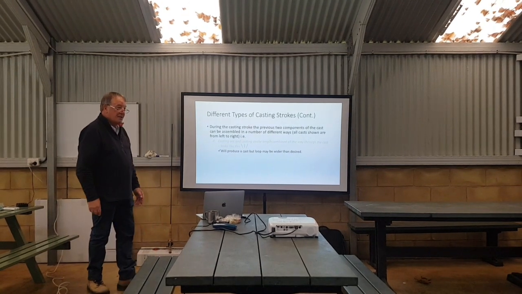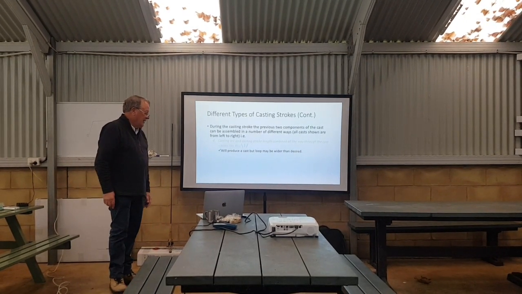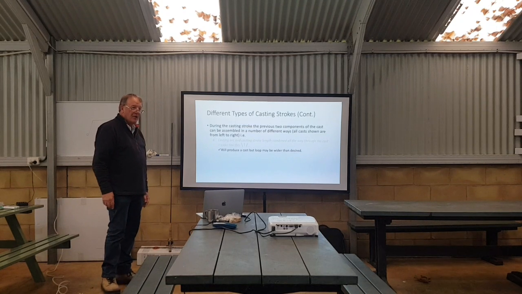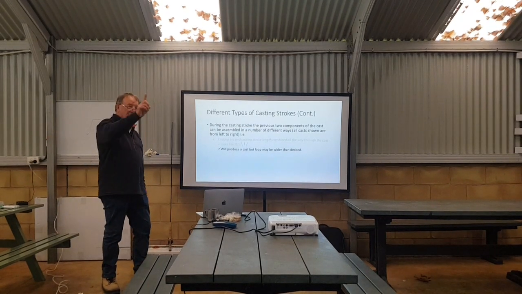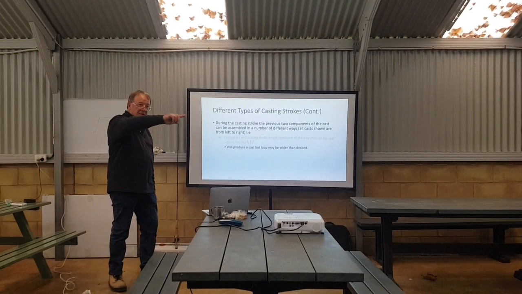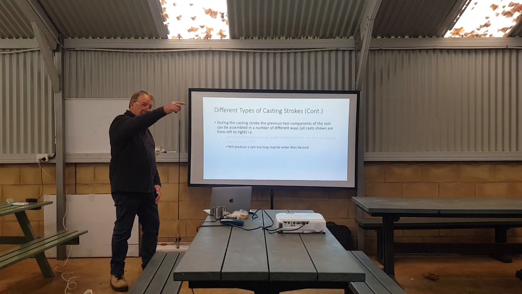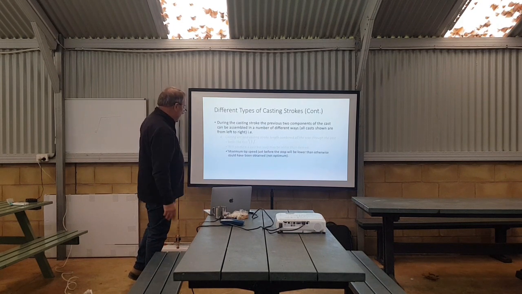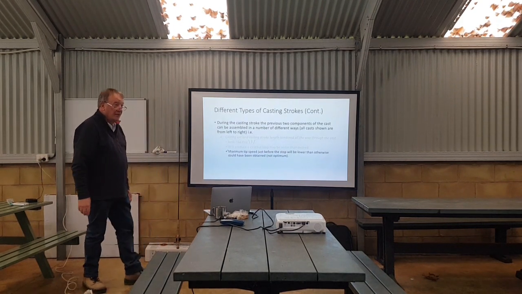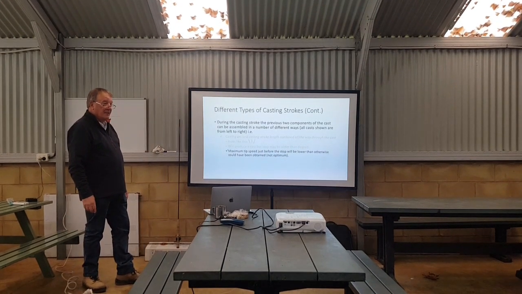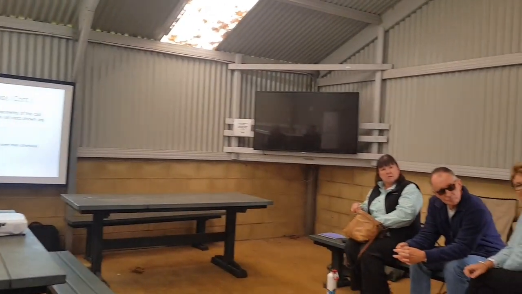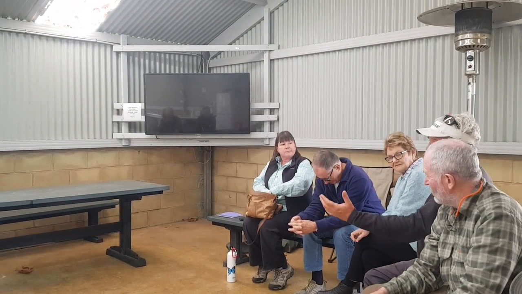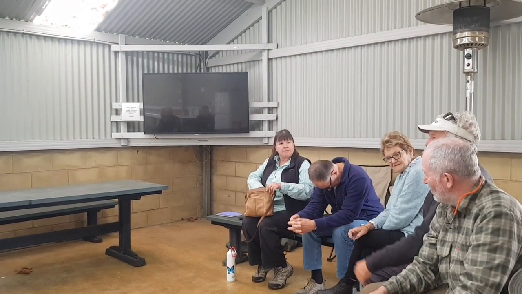It will produce a cast, but the loop very often is wider than desired because we've been rotating all the way through the cast. So it becomes harder for them to keep the tip travelling in a straight line. The ones I see, I think, must be misapplying their acceleration because they've lost all of this stroke here. It's almost creeping. They get to this point here and they've got to whack it to make it out. But they're trying to take their cast from 40 to 50 feet out to 60 to 70.